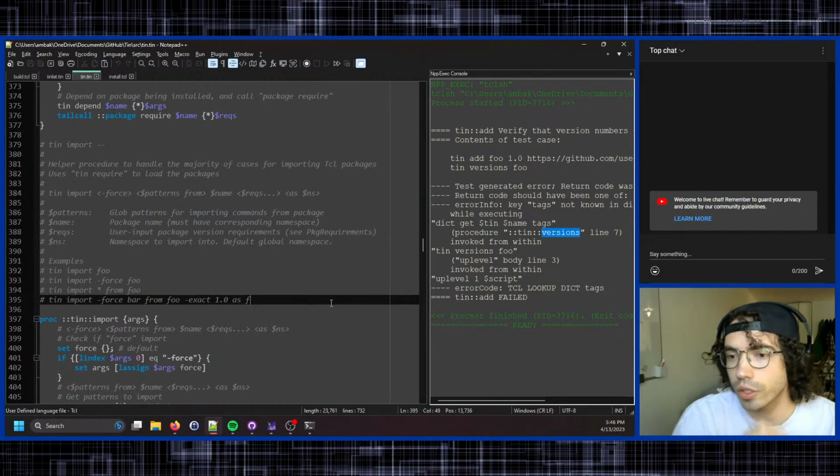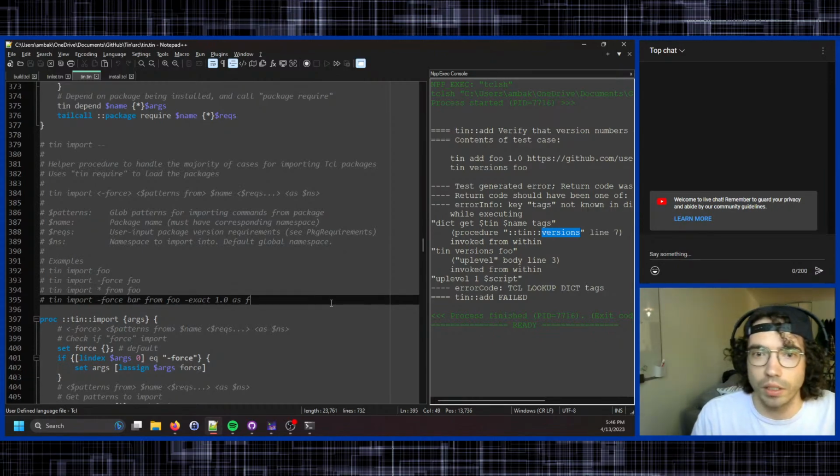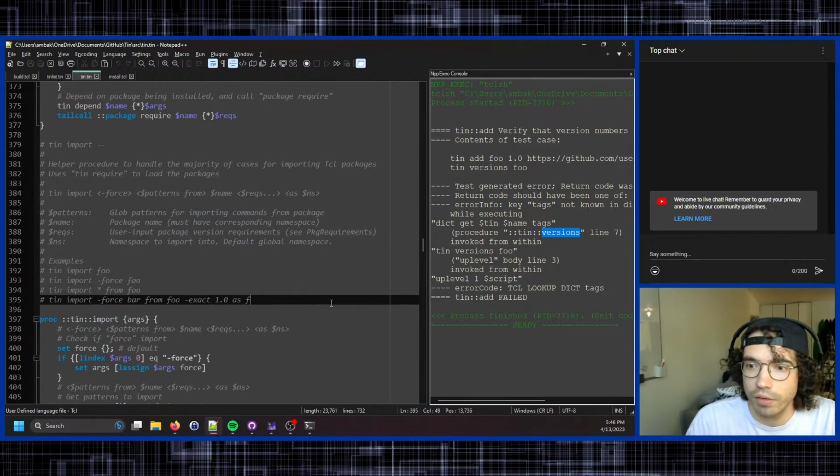And other languages have done a pretty good job in making packages easy to download. Tcl kind of dropped the ball on that. There's some places where you can access things, but there's no organization with it. There's no way you can just install things from the command line.